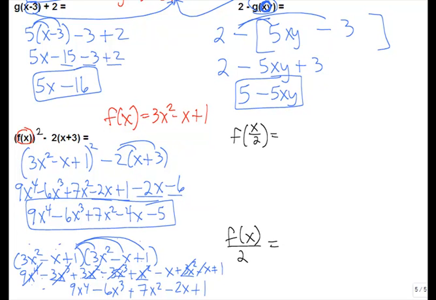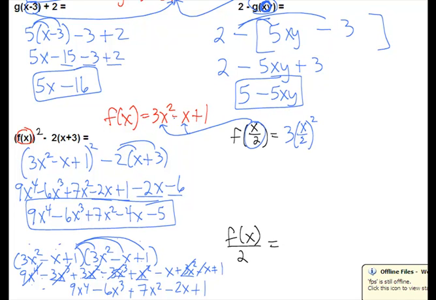Okay, the last 2 examples here use f again, but in very similar but slightly different ways. So the first one here is saying find f of x over 2. On this one, we're going to substitute in something new for the input. So instead of just using plain old x, now we're going to replace these x's with x over 2's. So this rule for f will become 3, and then instead of x squared, it's going to become x over 2 squared. And then we're going to subtract, and instead of subtracting just x, we're going to subtract x over 2, and then we have that plus 1 on the side.